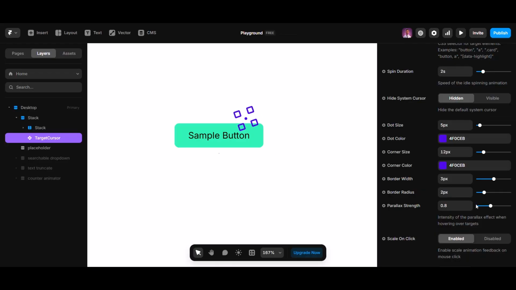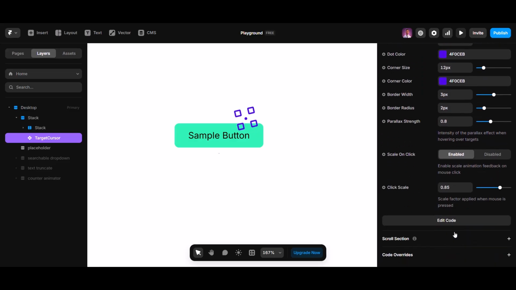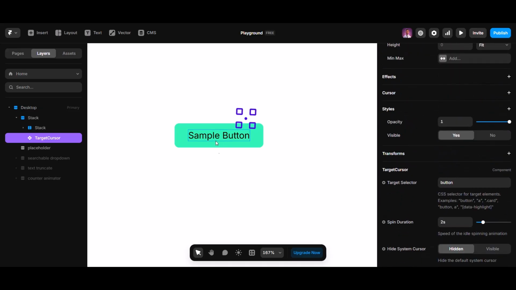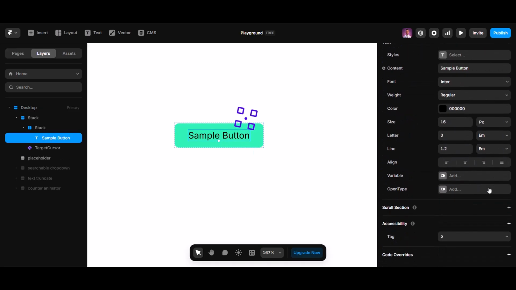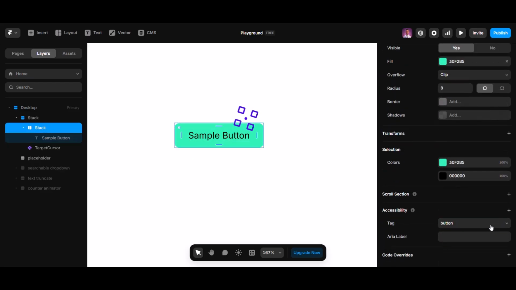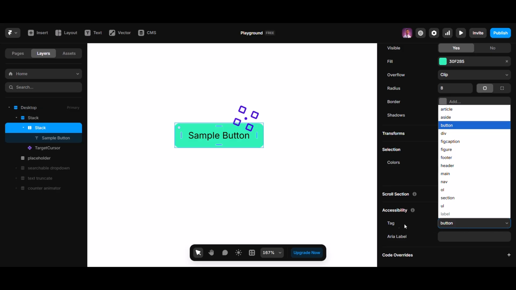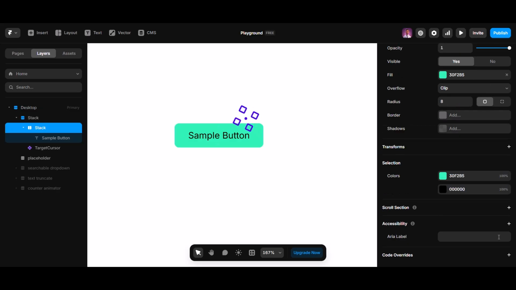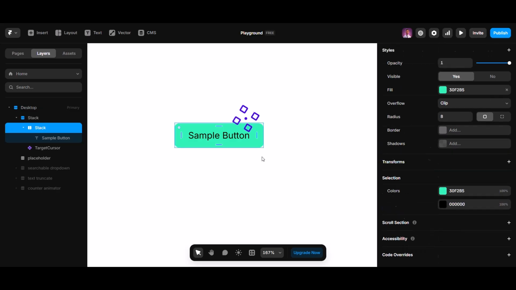So let me do a few more things. Let's not make it this small, and let's remove this tag, remove this, and let's see if it still works.